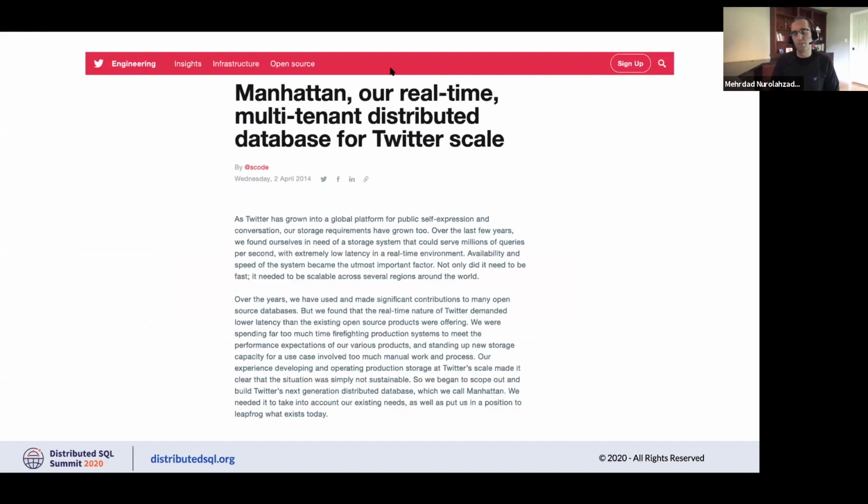And this is the point in time when the goals shift from making Cassandra work to making something scalable, low latency, with minimal operational overhead that can replace Cassandra. So the work starts in 2012, and by 2014, pretty much all Cassandra use cases and many of the MySQL use cases are migrated to Manhattan.